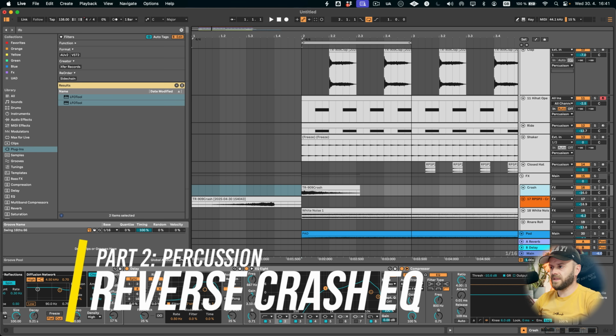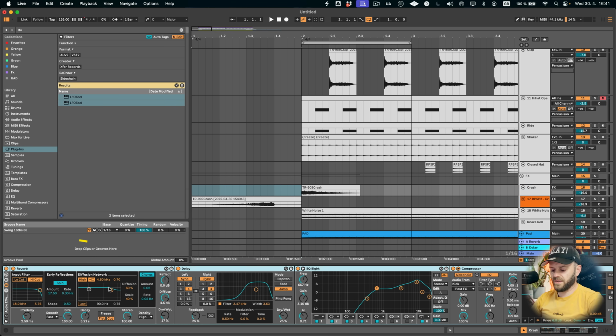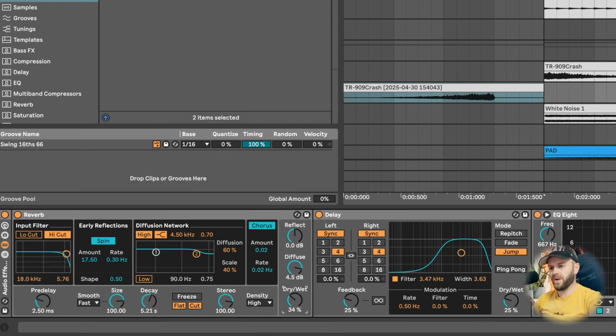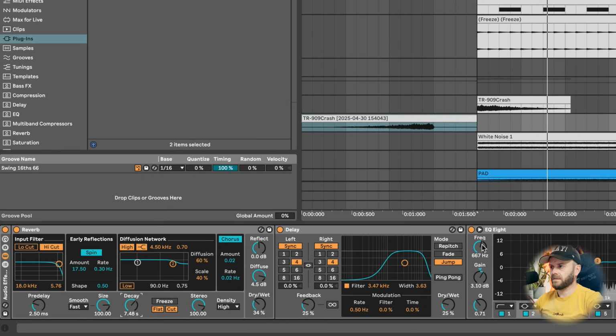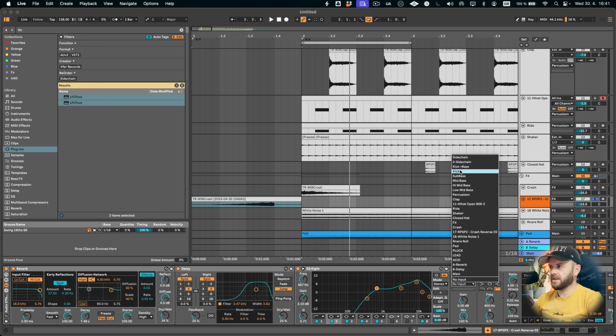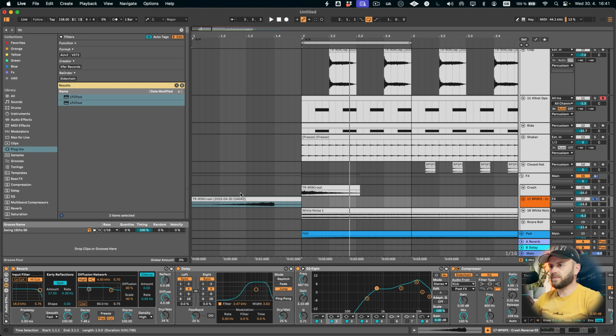Now this is gonna be very easy. We're gonna copy all of these little settings that I just created and paste it right here. And now I will have my own beautiful reverse crash. I want to have way more reverb and it needs to be way longer. Let's add the sidechain to the kick, so the tail is going to be sidechained while the rest is not.